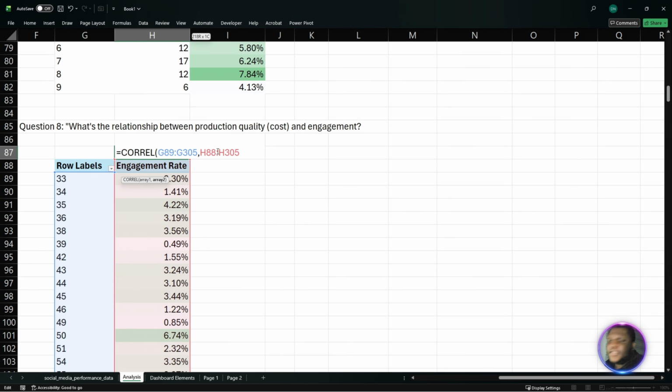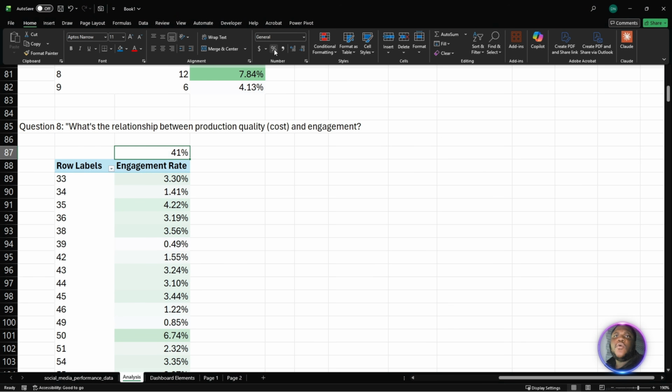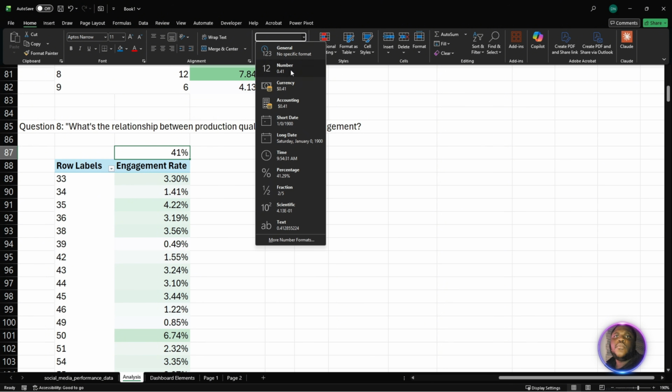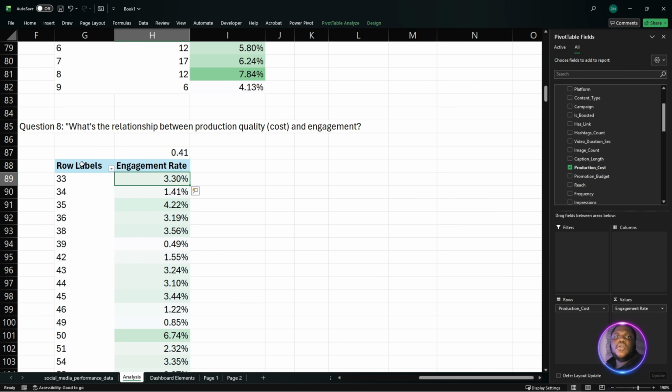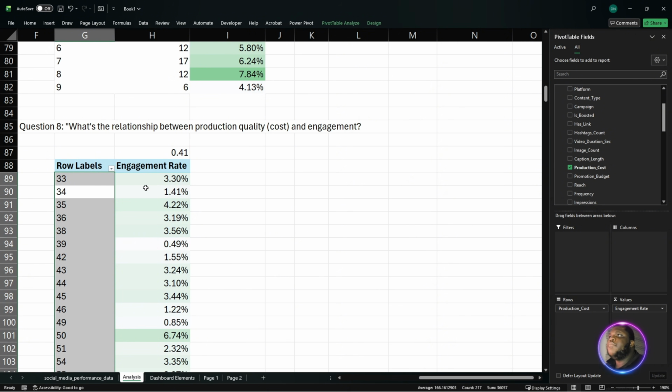Instead of 8.8, I'm just going to change this to 8.9. Perfect. And boom, you can see 0.4, which is a mild positive correlation between these two elements right here.